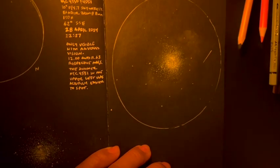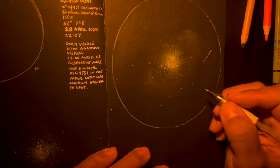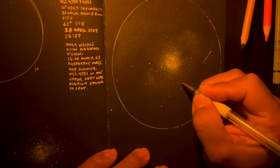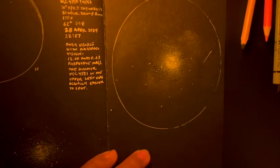So right now I'm bringing the sketchbook up closer to the eyepiece so that I can more easily compare between the image I'm seeing through the eyepiece and the sketchbook, kind of looking back and forth with the two eyes to just double check scale and size and relationship.